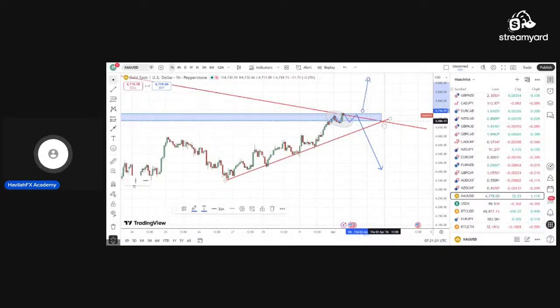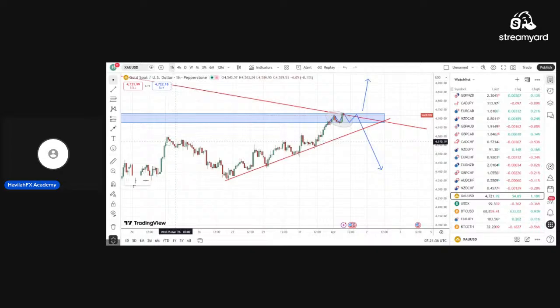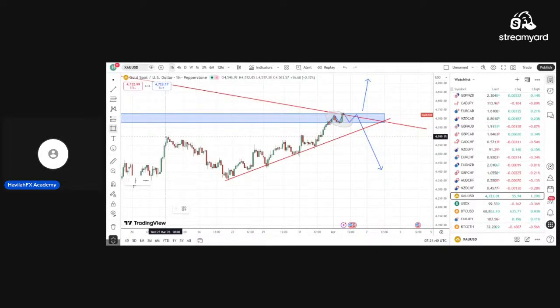If price breaks out below this box, below the neckline, yes, you may trigger a sell on gold. So this box now is our zone. If price breaks out to the downside, you may take a sell. And the first type of sell you want to take is even a scalp, not the type you want to wait there all day, because we have a valid resistance here which can become a support.